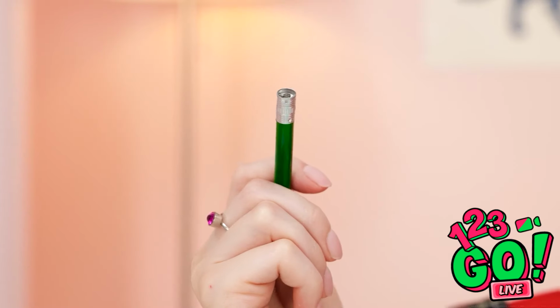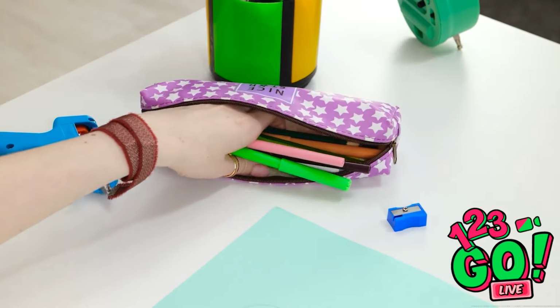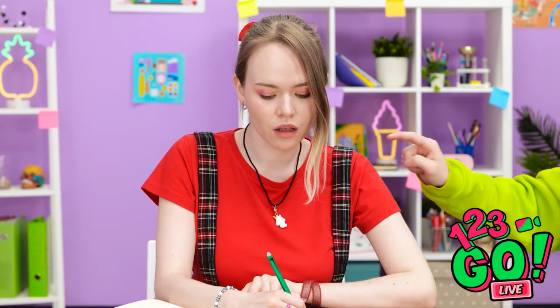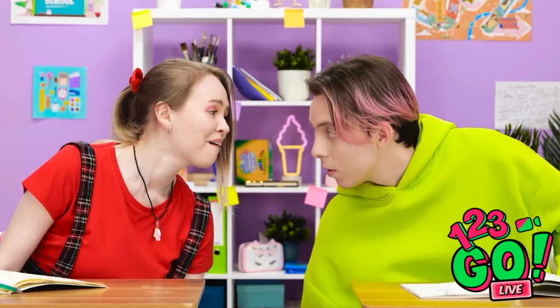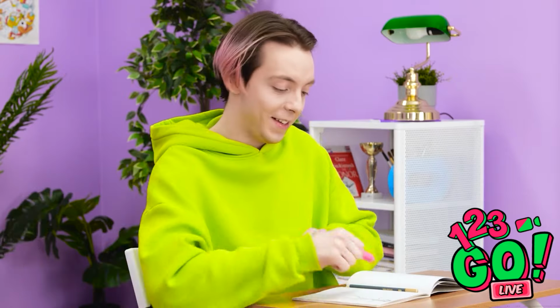Great. I don't have an eraser. It's fine. There'll be one in my pencil case. Where is it? I know I have one. Hold on. Gina, can I use your eraser, please? Sure. Here you go. Oops. Hey, you. Thanks. I appreciate it. Just what I need.